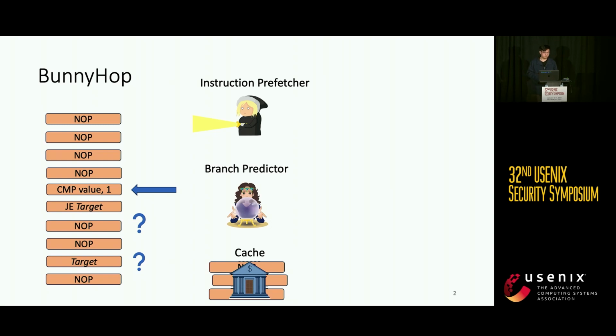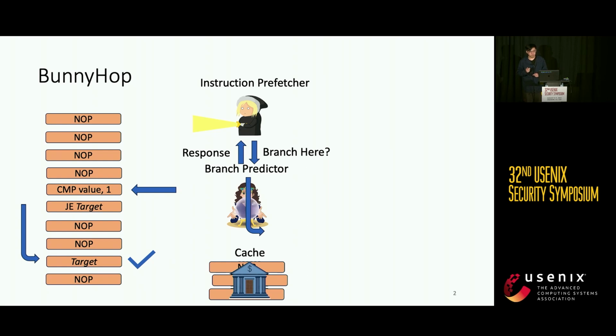In reality, the instruction prefetcher relies on a structure called the branch predictor. The branch predictor stores the execution histories of all the branches and predicts the outcome of a branch. The instruction prefetcher will fetch an instruction and ask the branch predictor whether there is a branch here or not. The branch predictor will then search its histories and respond with possible target addresses. For example, if the branch predictor has a record saying that this branch was previously taken, it will tell the instruction prefetcher that it needs to fetch the target address. The instruction prefetcher will then follow the branch predictor's instructions and start bringing in the instructions from the target address, and also instructions beyond the target address, to the processor. And they will be cached.